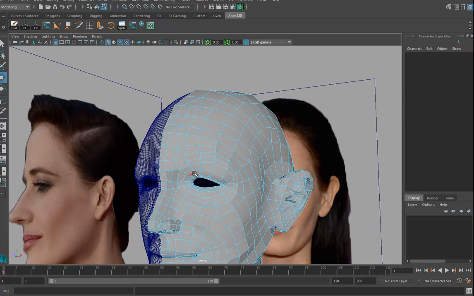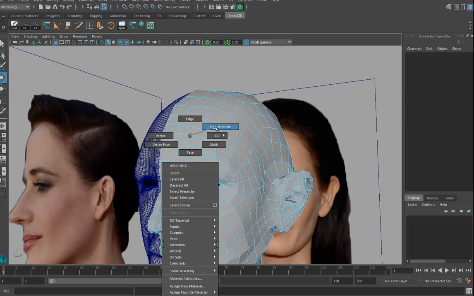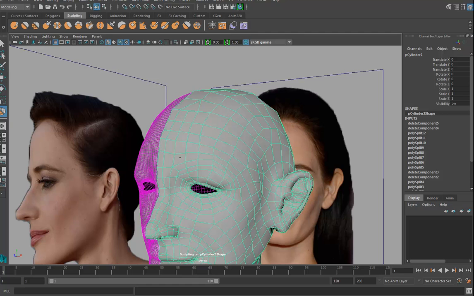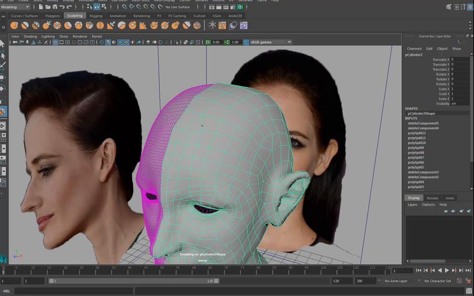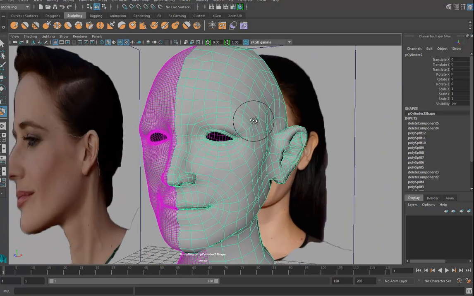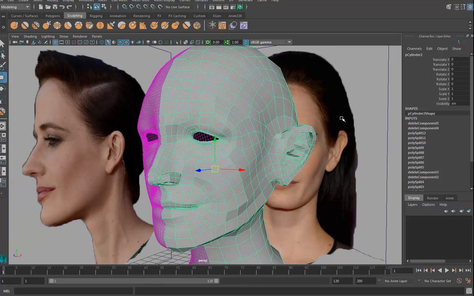Take that out of here. Take that out of here. Yeah, that's better, and it's looking a bit better. I'm still not sold. But I can go back to my sculpting brushes, get my relax, and I can relax this out. Even better, when I start to join the head together, I find that it even relaxes the scalp a bit better. But there you got the general idea of what you can do with your head. And I'm going to stop the video now.